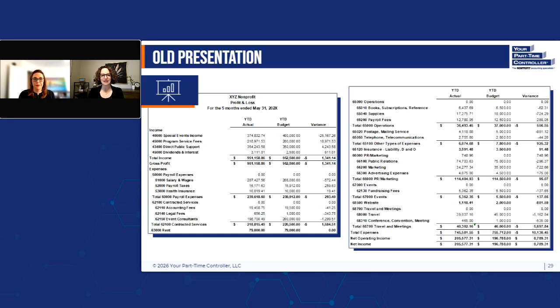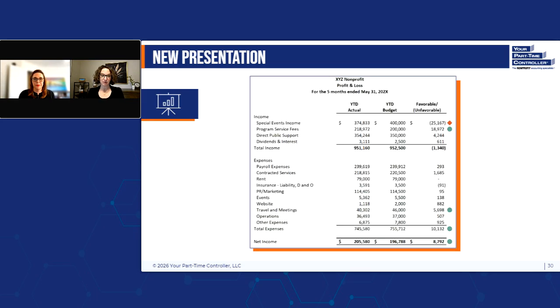Let me show you a condensed version of this information. So this is exactly the same information. Obviously, the presentation's not groundbreaking. It really only took me a few minutes to take the other data and simplify it. One obvious difference is that I grouped all of those expenses into summary categories, and I removed the account numbers and the pennies. They're just noise for you and the other board members. Also, note that we changed the heading to the variance column to favorable and unfavorable. I don't know if this is the case for you, but I've learned that a lot of board members, and even a lot of financial people, have trouble honing in on what variances are good and bad.